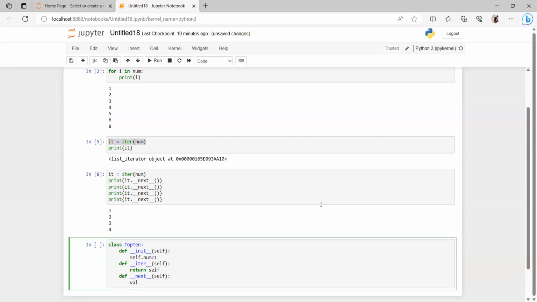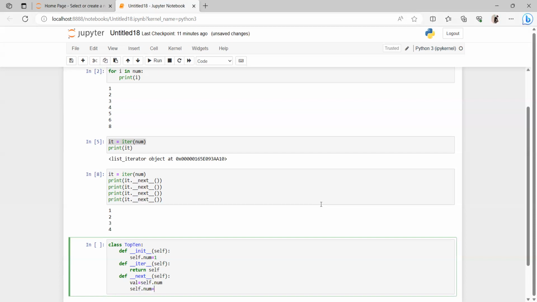Take one variable called val. This is the value, right? And self dot, sorry, not sum, the number, self dot num.